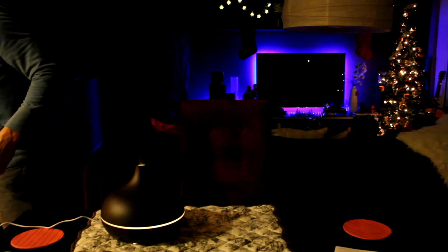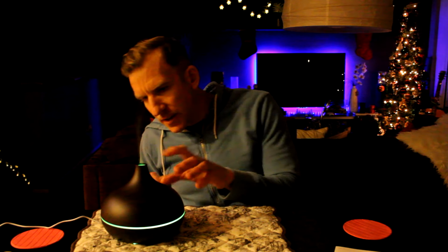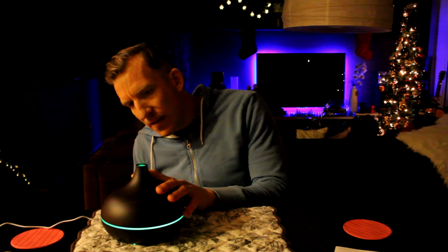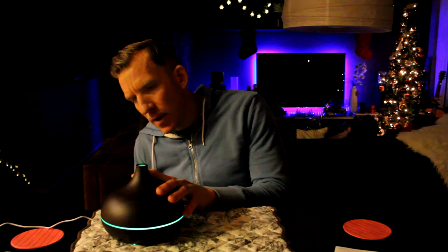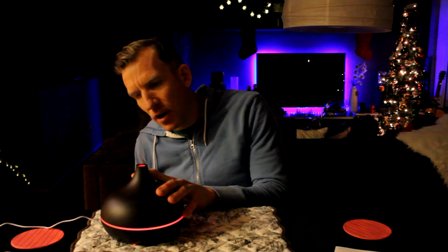Now there is the option of, there's yellow there. I'm gonna go ahead and leave it a little bit dark here, just so you guys can see this. There is the option again for the light. Let's go ahead and hit that light. So right now I hit the light button, and it looks like the green is staying constant. Let's go ahead and hit the button one more time as it goes back to red, and let's see if that stays constant. Okay, so it looks like it's staying constant.